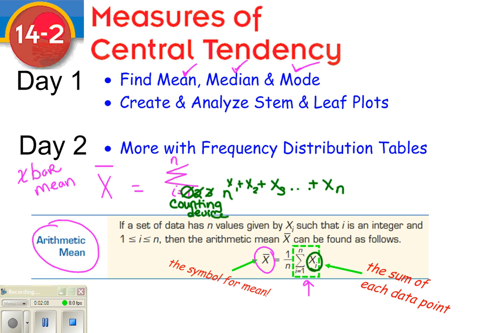Well, it's something that you've been doing for quite a long time, calculating the mean. This is just a very formal way of writing it. So we're going to sum up all the data pieces, and then we're going to divide by n, the number of pieces that were in our data set. And that's what 1 over n is going to achieve. Multiplying by 1 over n is the same as dividing by n. So there's kind of some explanation of that formula that looks a little more complicated.